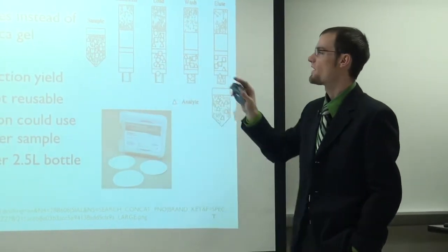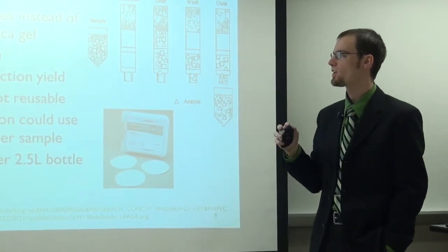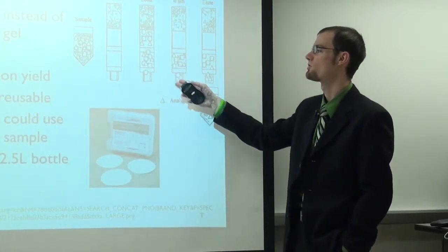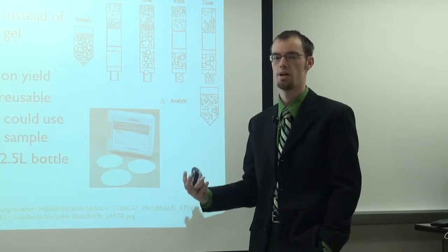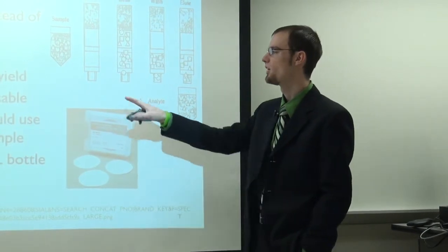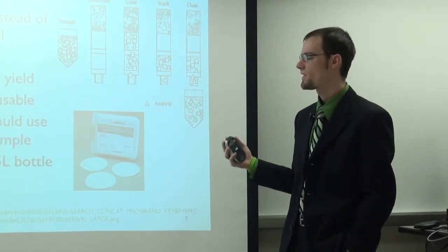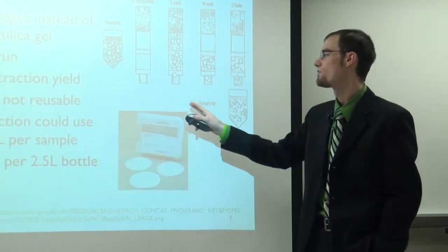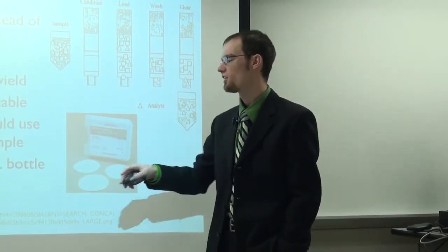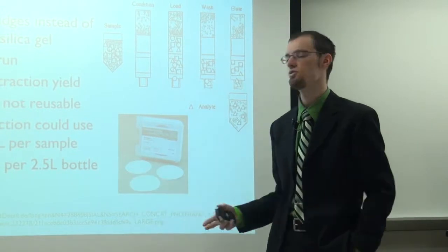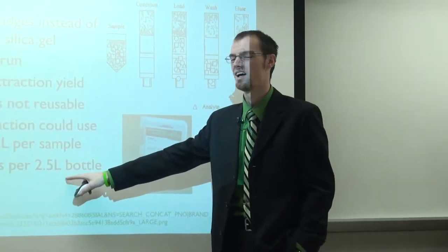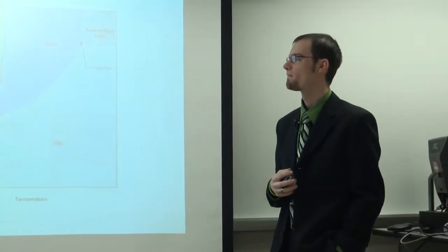You'll see these are the different steps that you do in a solid phase extraction. In each of these steps, you could use up to 10 milliliters to condition, to load, to wash. These solvents would, again, be like acetone, hexane, methylene chloride. Basically, any organic reagent, depending on what you're trying to analyze. You could use 10 milliliters each time. So, what that ends up being is up to 50 milliliters per sample. If you're really rinsing it through, trying to get a high extraction. And, did a little bit of math. And, if you run 50 samples, you could fill up a 2.5 liter jug of organic waste. And, these don't take that long to run. It would take you about half an hour to fill that out.